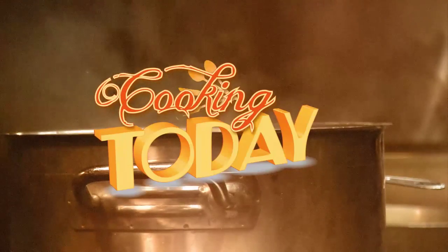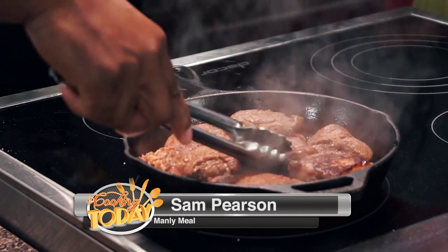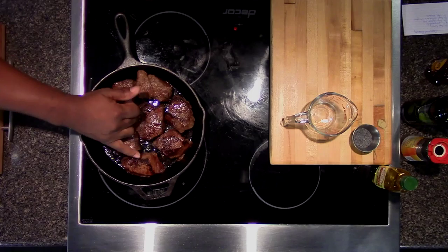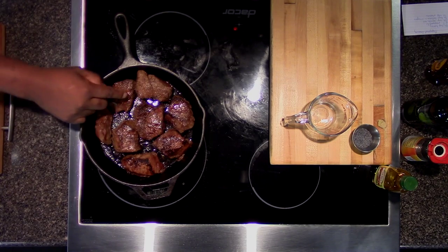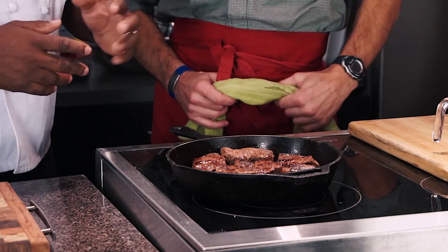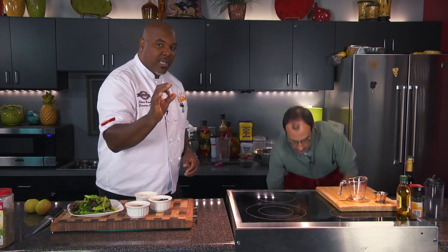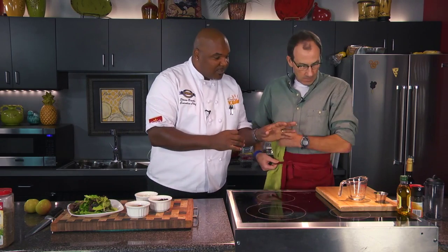Okay, everybody, welcome back. We have our steaks all set up, ready to go. We seared them in the cast iron skillet — about two and a half minutes per side is what we did on those. And you can see the beautiful color, that caramelization that they get after just sitting. You have to just leave those guys alone and let them sear for the time, and then flip them over. They're already set up in a cast iron skillet — you can buy this with the ridges on it so it'll look like grill marks, or you can use the grill, whatever you want. We're going to get these right into the oven; the oven is set really high for the steaks, so we don't need very long on those at all. And we're going to make our dressing for our salad.